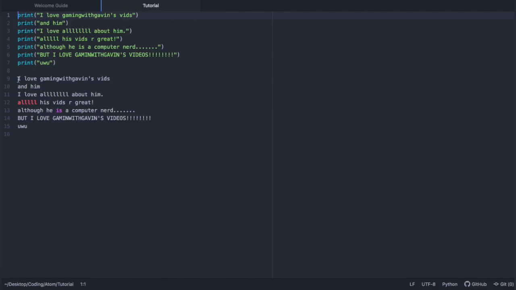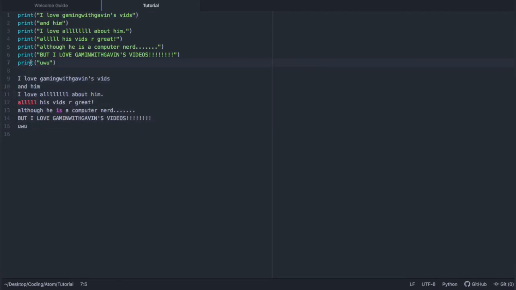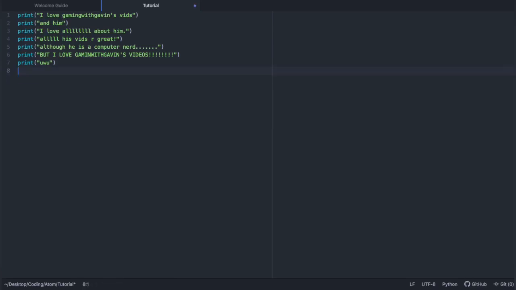I'm going to leave this here because that's what it's going to say once you do this. So print that. Before, I didn't really explain this that much. It was basically just coding. Okay, then.